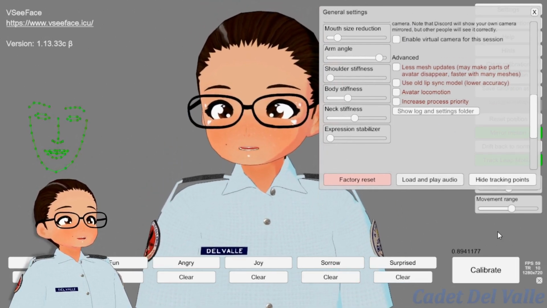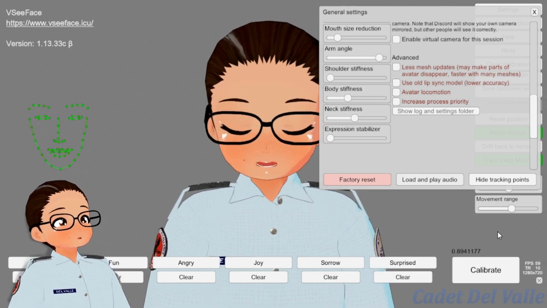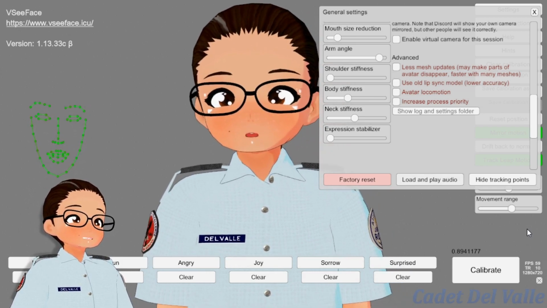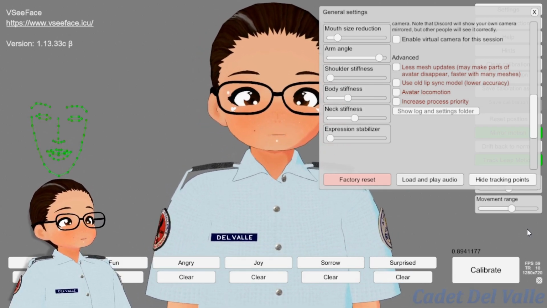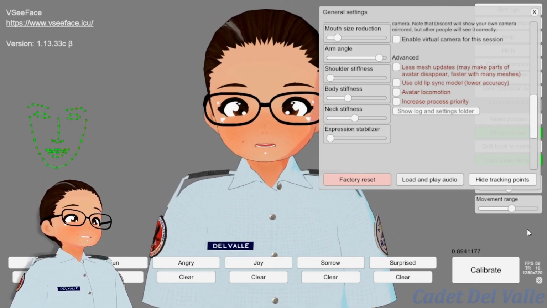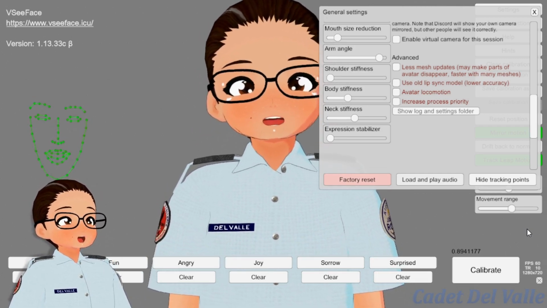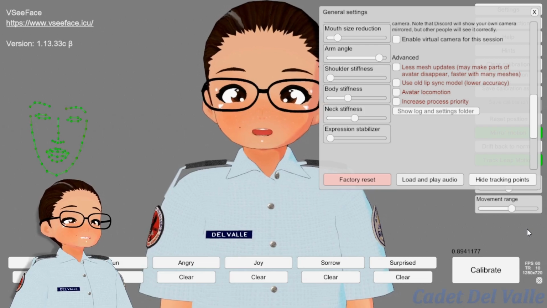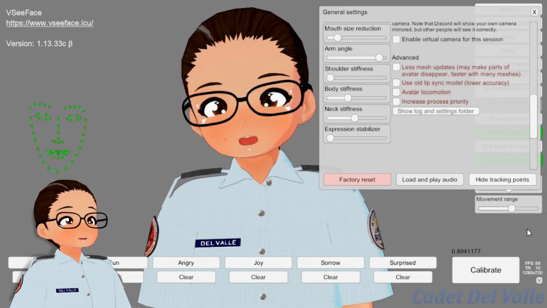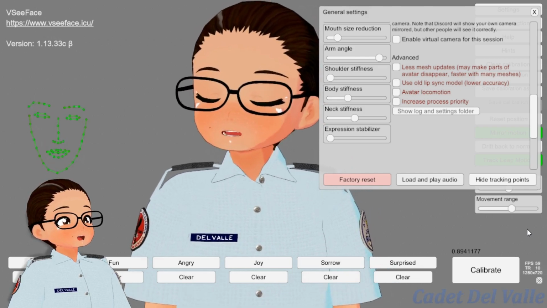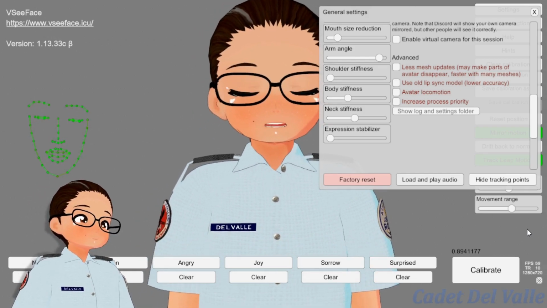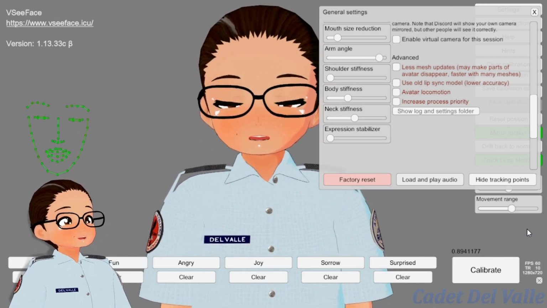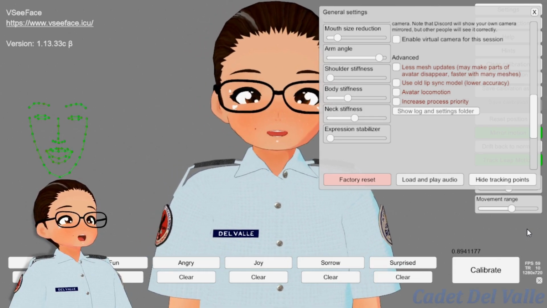In order to have the mouth lip sync based on audio, you click on the button that says load and play audio, and you load an audio file, and it should be able to play the sound and have your mouth, well, it kind of guesses the syllables or the words based on the audio, and it'll try to make lip sync out of it. Now, I would recommend having it a cappella, since it gives more accurate mouth movement, especially since it's just voice only and you don't want to include the instrumental in there. It's really up to you what you want. Go have fun with it.